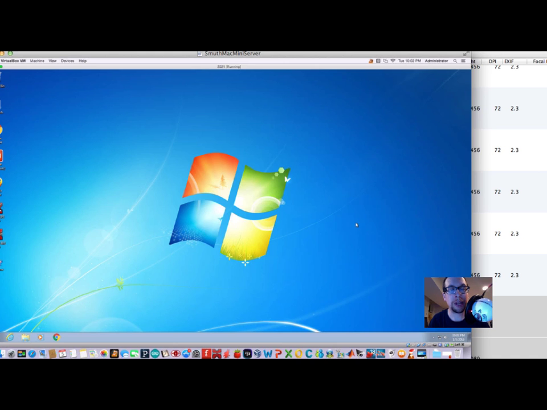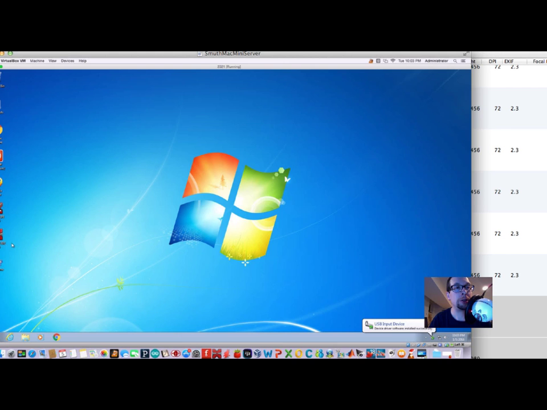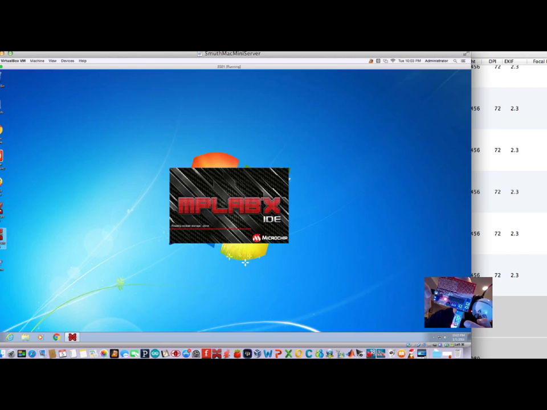Okay, so now Windows has loaded up in the VirtualBox virtual machine. I'm going to go up to Devices at the top here, select USB Devices. I unplugged and plugged back in the Digilent chipKIT programmer, and now it appears as a valid USB device in the VirtualBox virtual machine. So now I can load up MPLAB X, and I'll create a very simple program for the chipKIT DP32 that it will be programmed using the chipKIT programmer.